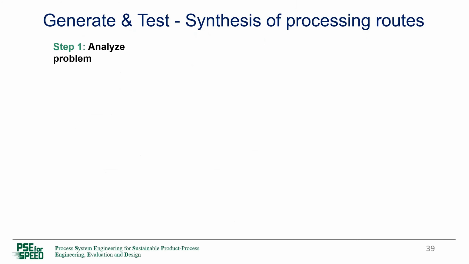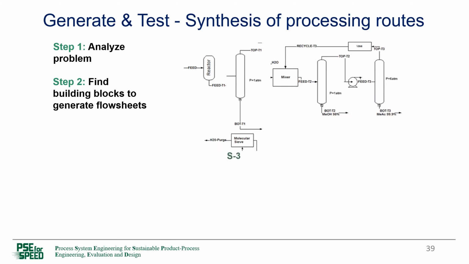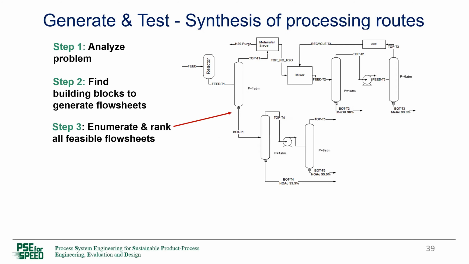So then I will show you how we generate the flow sheet. We have the reactor. We know 4 compounds go out. Then we have different separation techniques available: S1, S2, S3, S4, S5. And then the question is, how do we combine them to get one flow sheet? So this is one example of a flow sheet. Is this the best? We have to do the calculation.